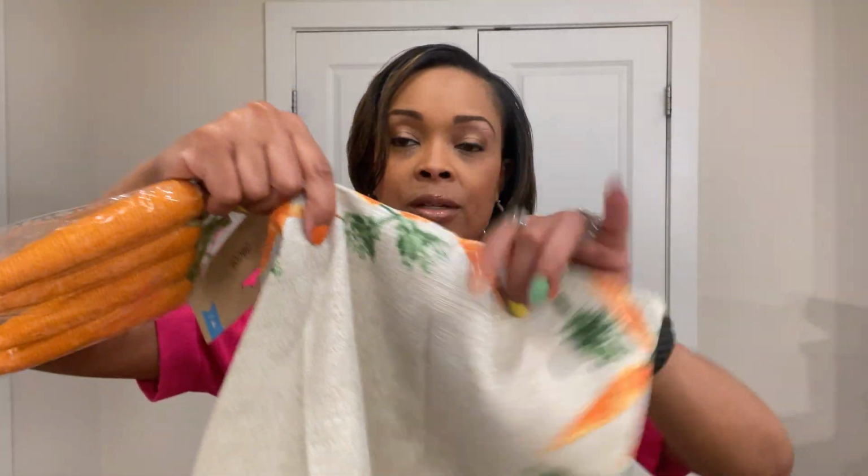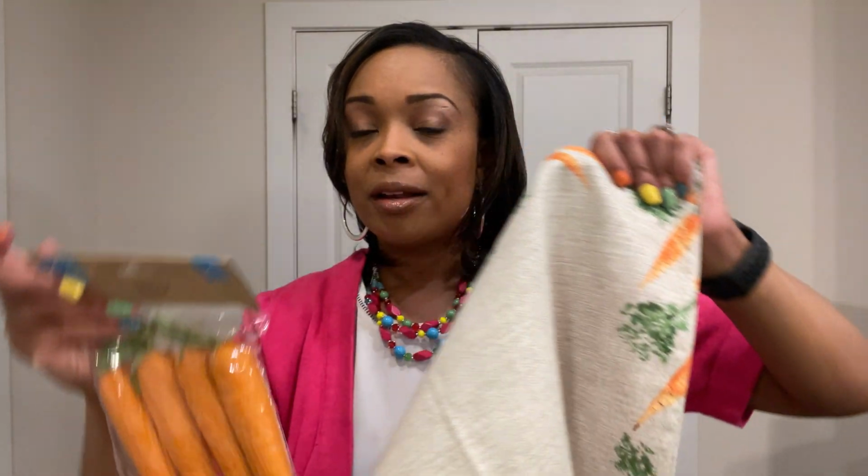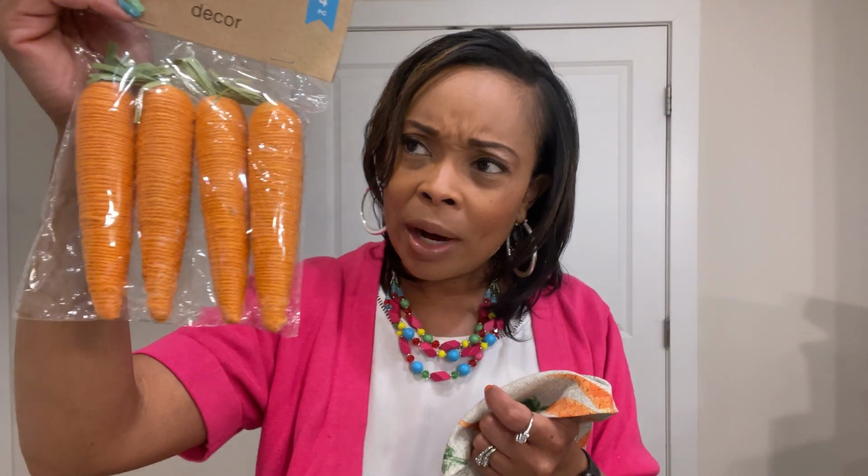These are from the Dollar Tree. How cute is that? If I'm advertising for like carrot cupcakes or anything like that, I can incorporate real carrots onto the scene, or I can use the fake ones, or just a combination of the two. Possibilities are endless.